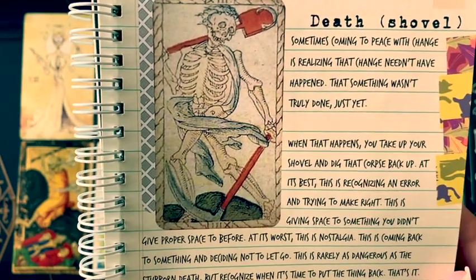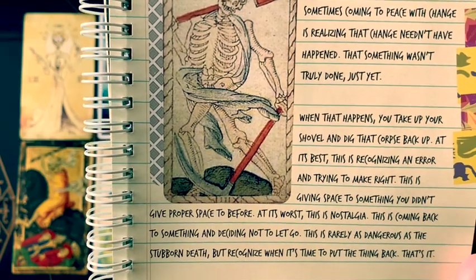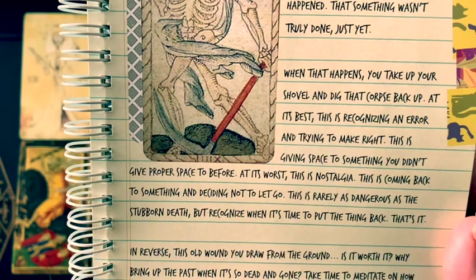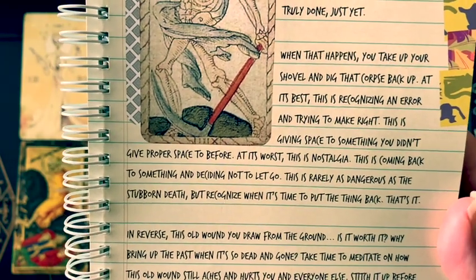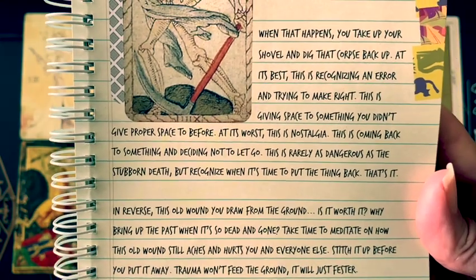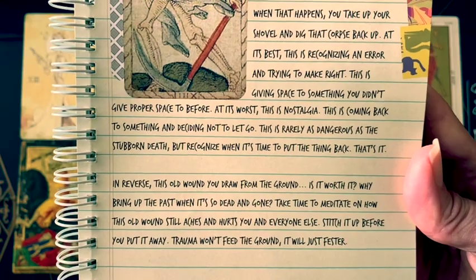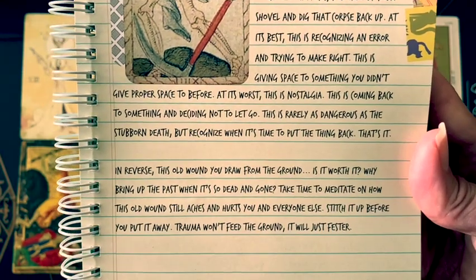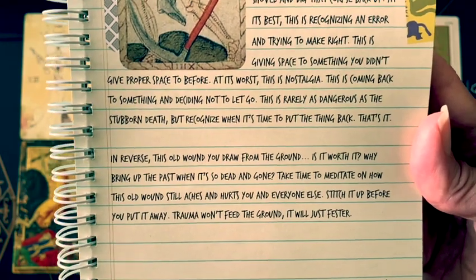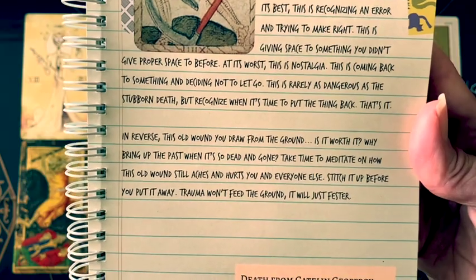Sometimes coming to peace with change is realizing that change needn't have happened, that something wasn't truly done just yet. When that happens, you take up your shovel and dig that corpse back up. At its best, this is recognizing an error and trying to make right. This is giving space to something you didn't give proper space to before. At its worst, this is nostalgia. This is coming back to something and deciding not to let go. This is rarely as dangerous as the stubborn death, but recognize when it's time to put the thing back.